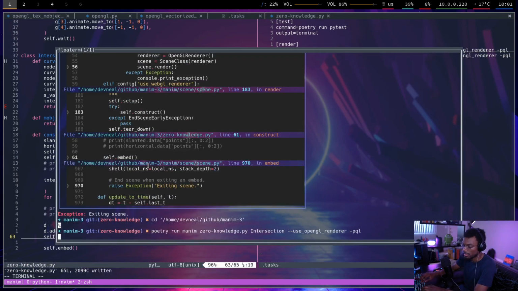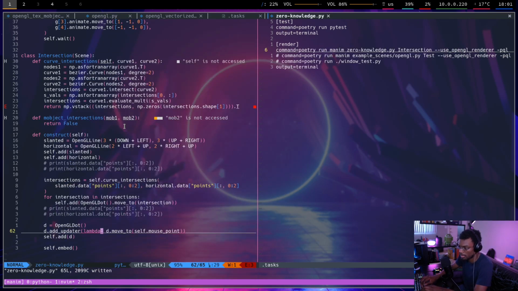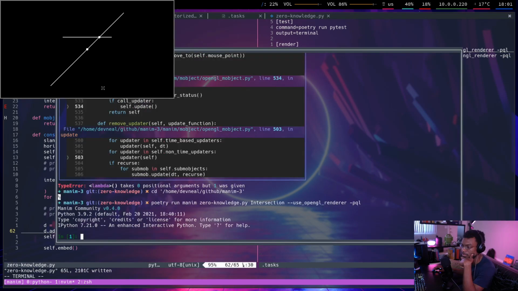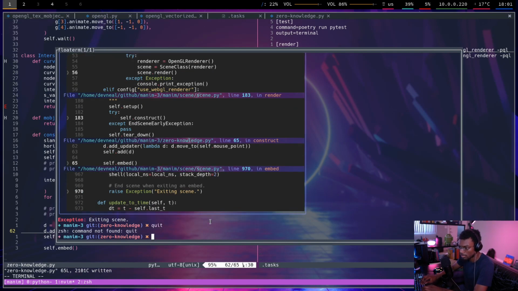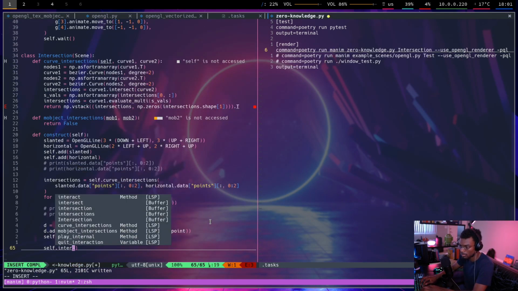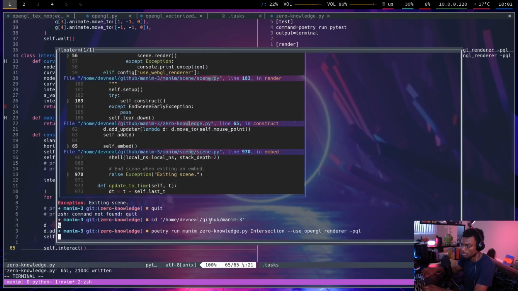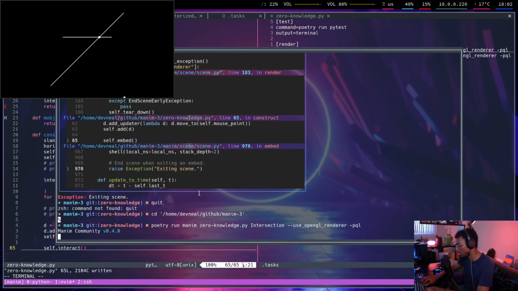And I think this, nope, land on object, or land on D. I think this is gonna follow the mouse. Nope. Oh, well, I didn't interact. Great, that's perfect.